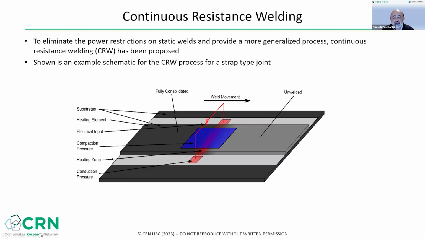So in this process, what you're basically doing is, rather than trying to create the whole weld in one step, you basically run a roller along your weld line and you locally energize the mesh to give you local heating, which then moves through the whole weld line. So theoretically, you could make very, very long, infinite welds, so long as you've got the whole system set up.